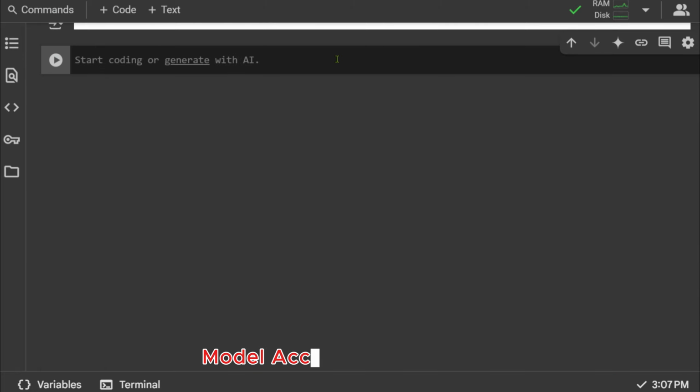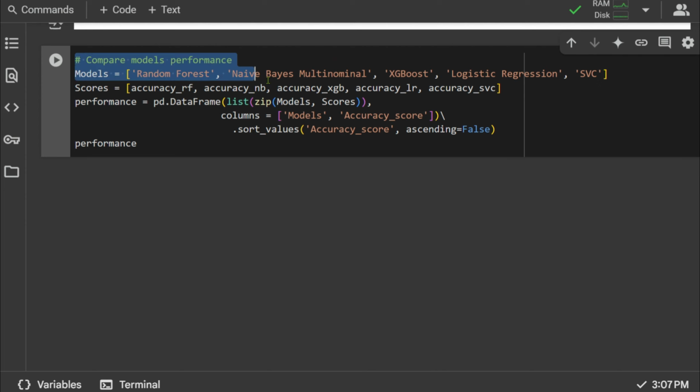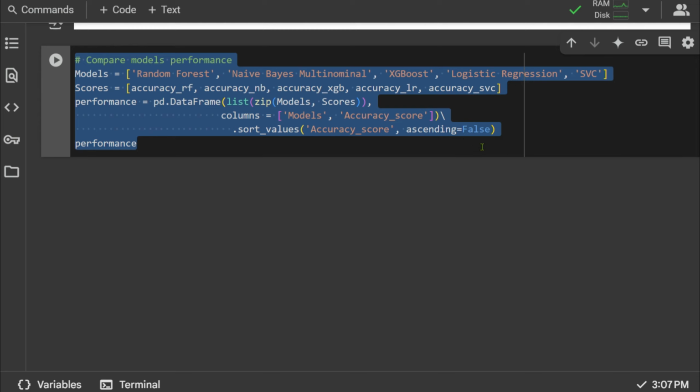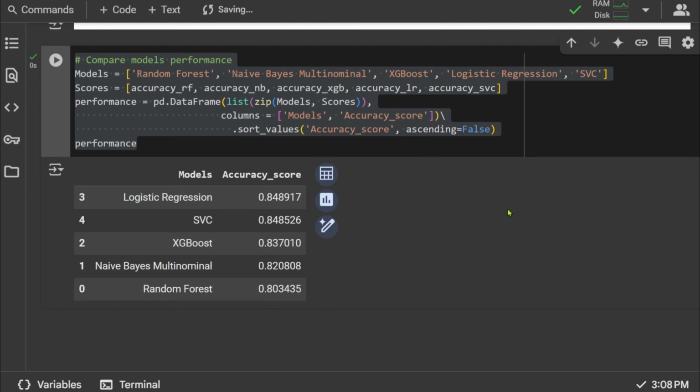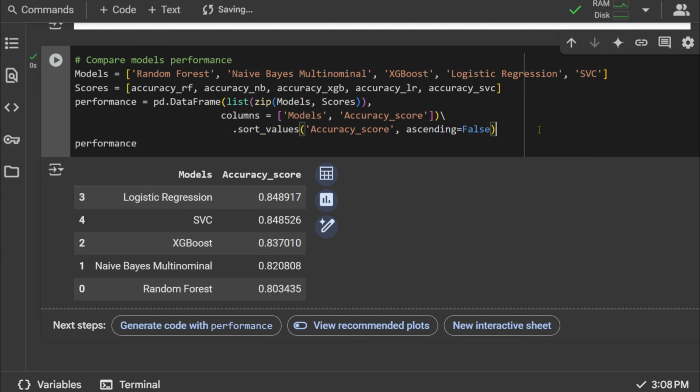Model accuracy comparison. We compare the accuracy of 5 models by listing their names and scores, then sorting them to show which performs best on the task. The comparison shows that logistic regression performs best with an accuracy of about 84.8%, closely followed by SVC at 84.8%.